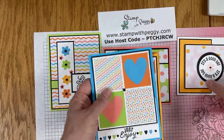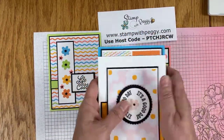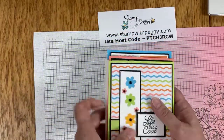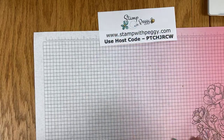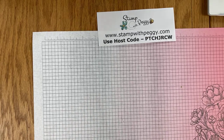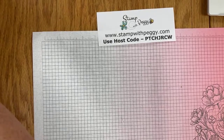So again, the girls all made 6 cards. I had everything pre-cut for them from their kits, and then I added the cardstock, and then they still have enough stuff left that they can do the journal, give that as a gift. I mean, it's amazing. Okay, so tonight I wanted to share another one of the kits with you.